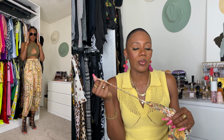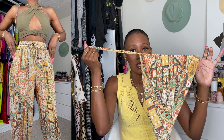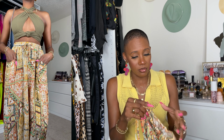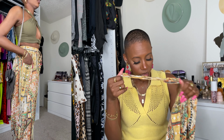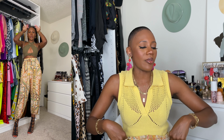Because when I looked online, according to someone's Poshmark listing, honey, I don't know how accurate it is, these were originally $150. For $150, this need to be functional. That don't even make no sense. Like, what? This needs to be functional. But for $10, it can be non-functional. For $10, these are super cute. Just love them. Love them down.